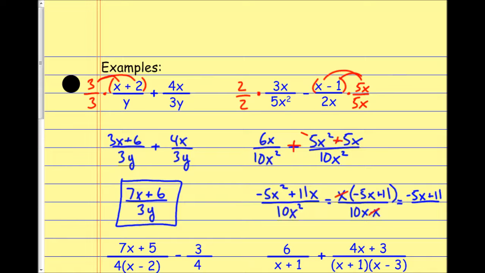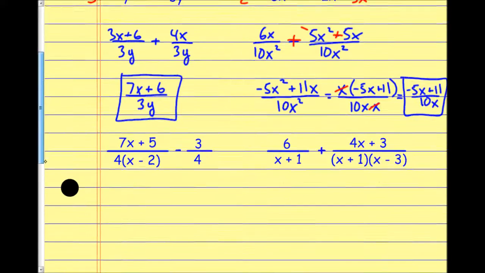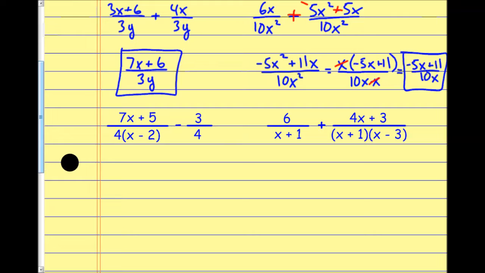Okay? So I get common denominators. I add or subtract the numerators. Denominator stays the same. If I look at the next one, again, look at the factors, and this is already in factored form, which is important. Over here, this has a factor of 4 and an x minus 2. This one only has the 4, which means in order to get common denominators, all this denominator needs is the x minus 2. It needs the factors that the other one has.